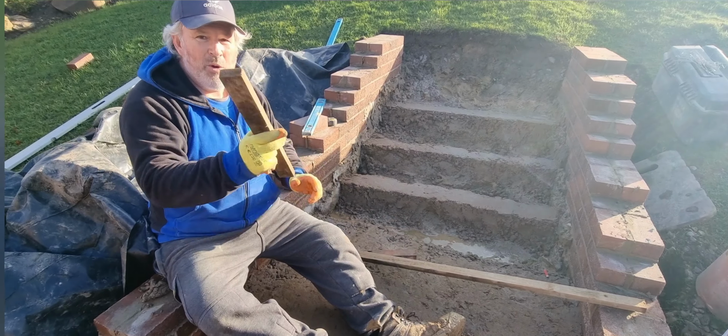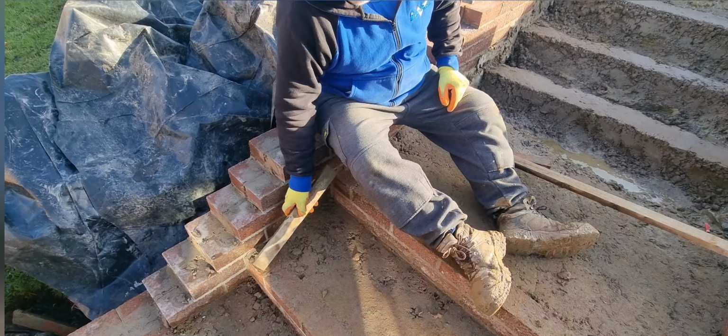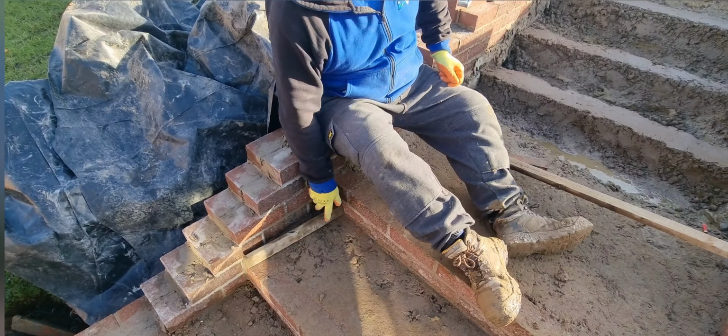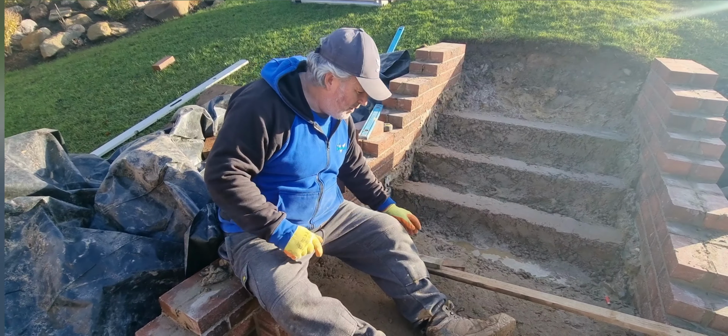And then we've got this little bad boy. This bit of batten is for the riser. Every 450 you can put your piece of batten on the previous step on the riser and just put a mark on the side of the wall. That's really, really quick and useful to have.